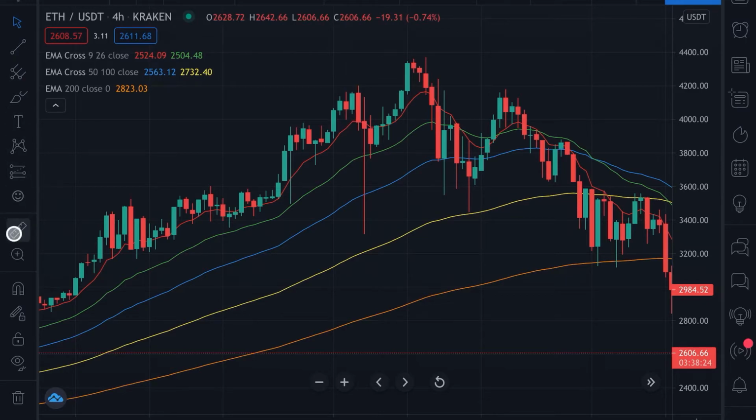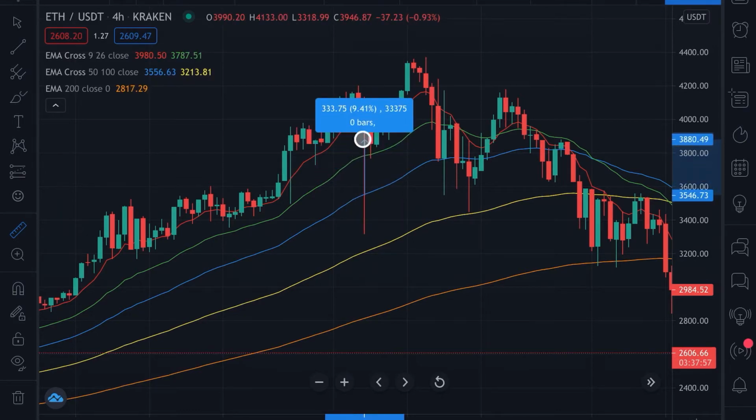So if you're able to pay attention during this 4-hour time frame and see this dip pass all the way down through the 50 EMA, you could have reliably bought at the 50 EMA after it broke through the 9 EMA. See here, it breaks through 9, comes to 26. That's a pretty reliable buy as it strayed far away from the 9 EMA on an uptrend. So here it's on an uptrend. The EMA falls very far down, so it's a pretty reasonable buy, especially if it shot through the 50 EMA. You wouldn't have been wrong buying at the 50 EMA, you just would have had to wait on your trade because you know that it must snap back.